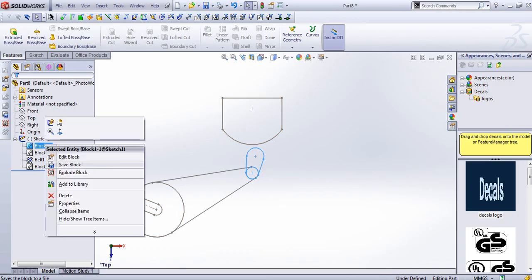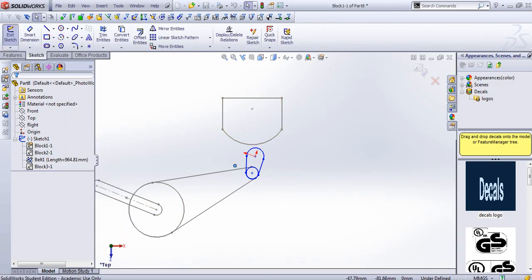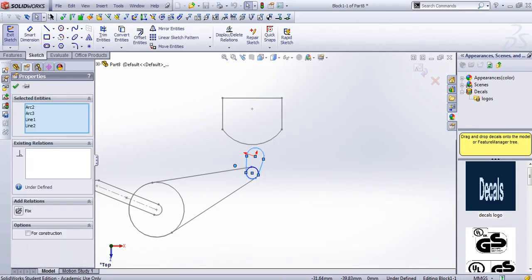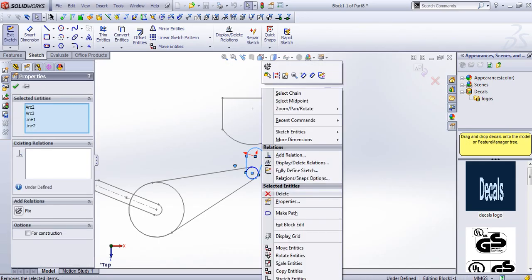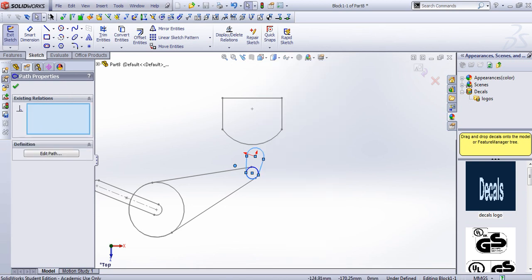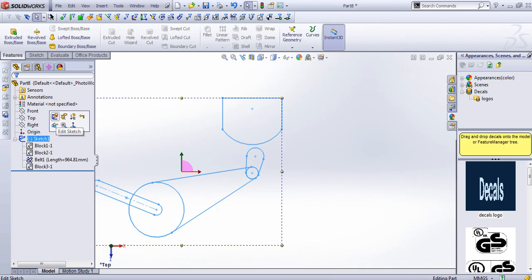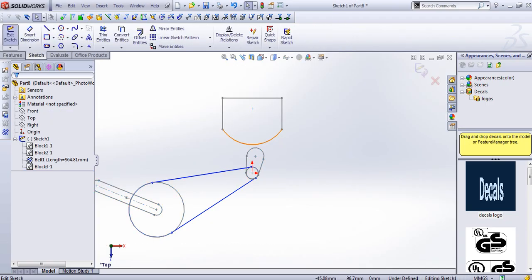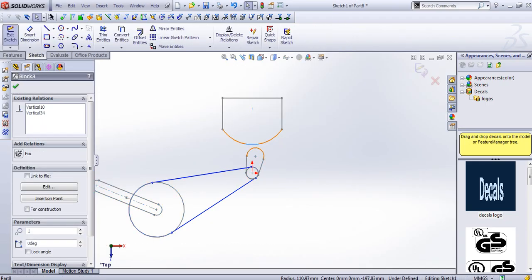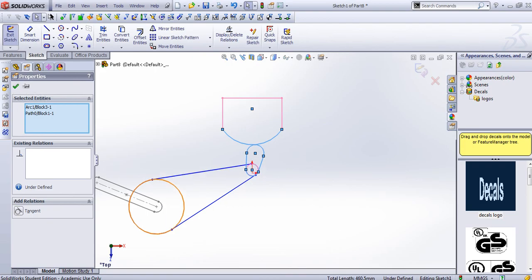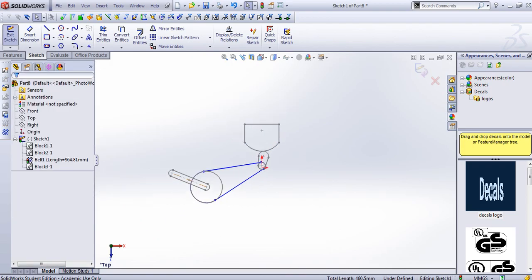I want to edit the block, and I want to create something that's called a path. I select this, select the chain, right click again, select the path. Path is selected, and then when I go and modify this sketch, I want to select this and this, and I want them to be tangent. And see what's gonna happen here now is an interesting relation I have here.